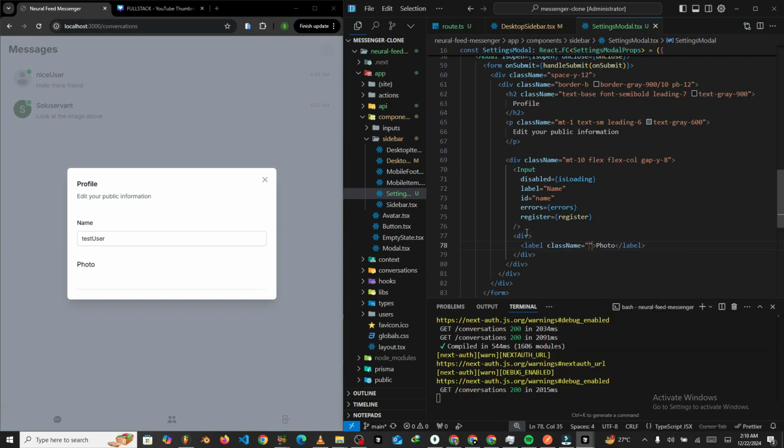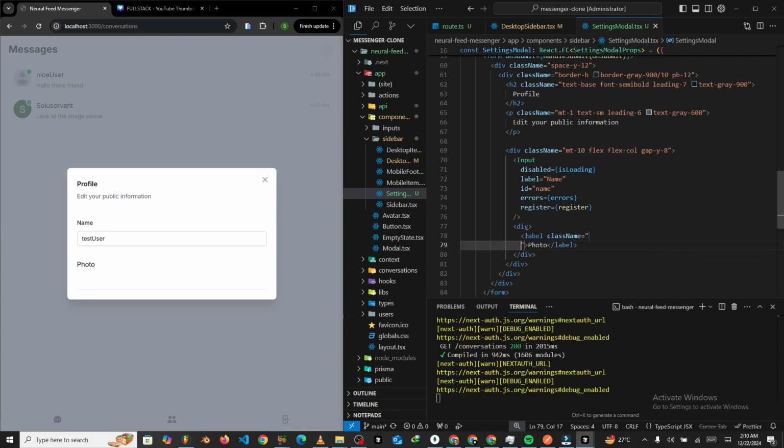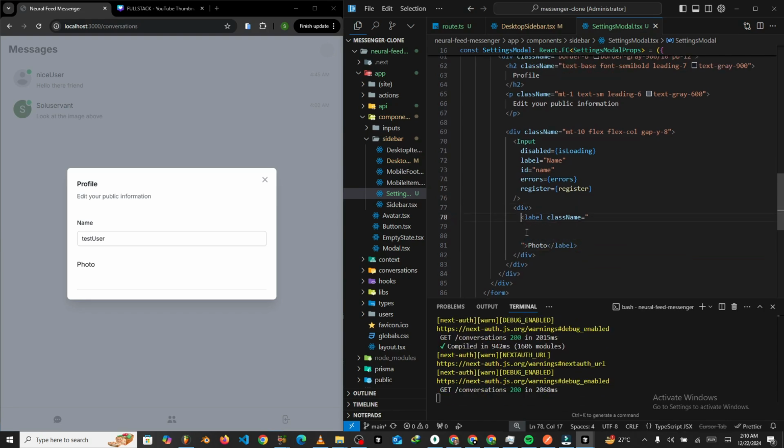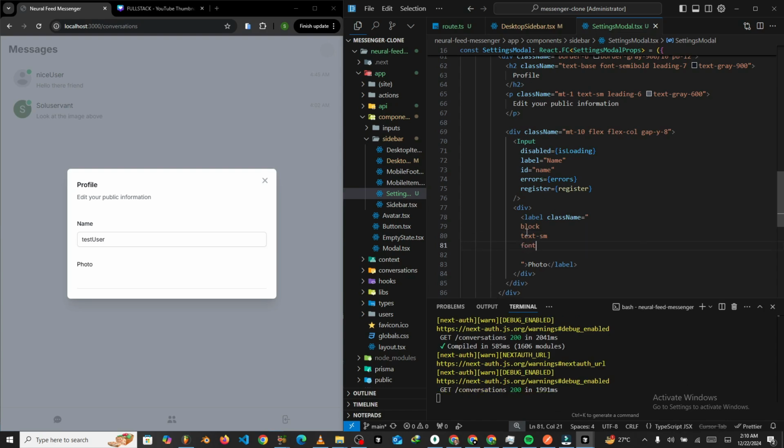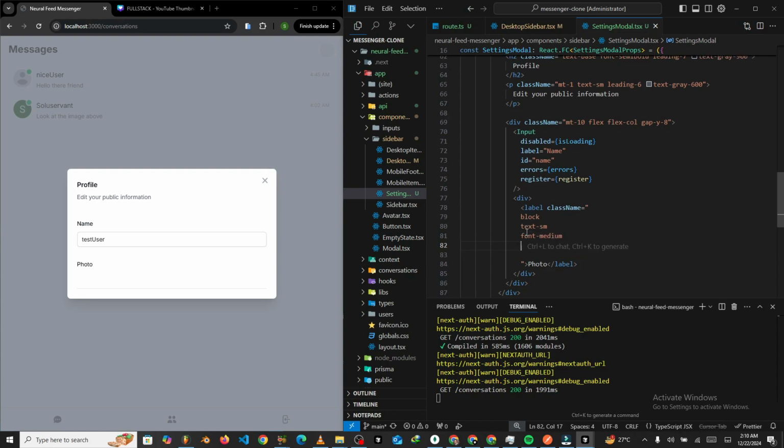For this label, the class names you're going to be passing should be block, then we give it text sm, then font medium, like this.